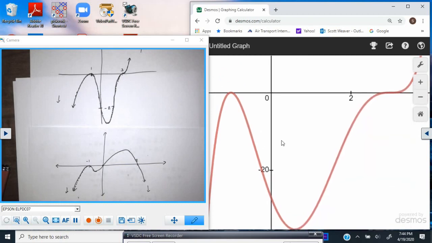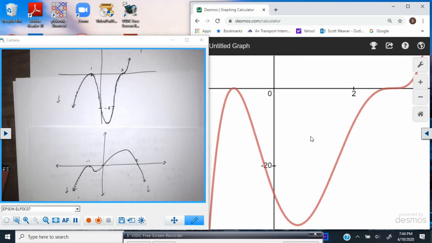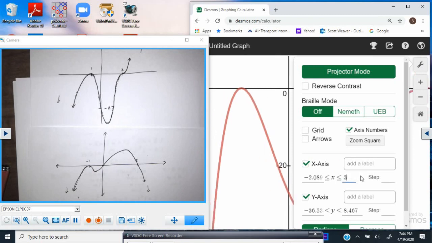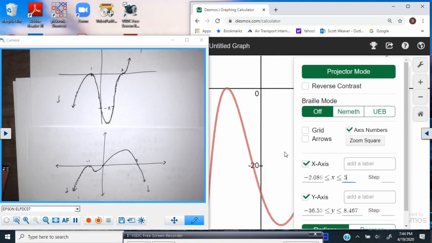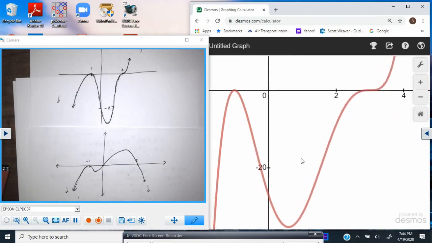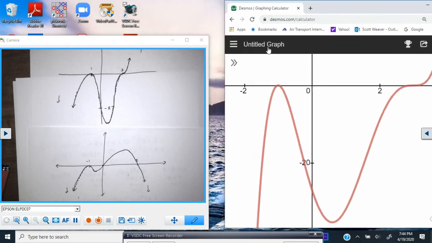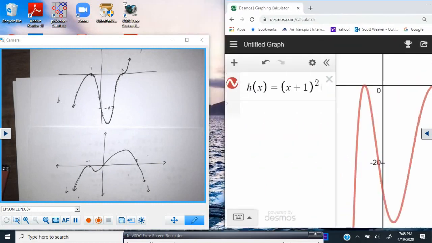And then if we look at that compared with what we had, and actually I'm just going to move this out ever so slightly more just so that it matches a little bit better. Yeah, there we go. So we look at what we had, what we drew, and what we have here, and it matches pretty nicely. So this one is supposed to go with this one. Not too shabby.